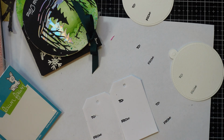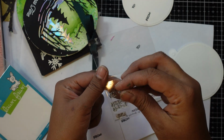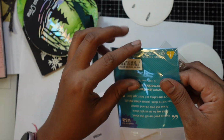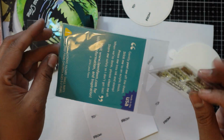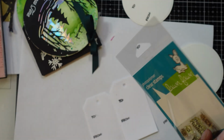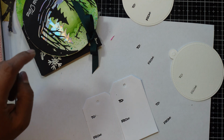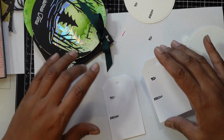These steps are fully optional. You can stop at any moment wherever you want. These are very tiny, so I want to put them just like that. But many other companies also have this. I have this with the happy birthday sentiment from Lawn Fawn, but you can add 'to' and 'from' from anywhere. Maybe you have something in your stash, or you can create your own. And if you don't have anything, it's still okay. Handwritten is always nice.